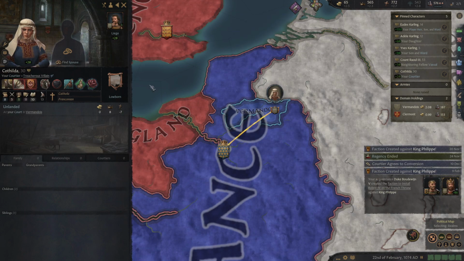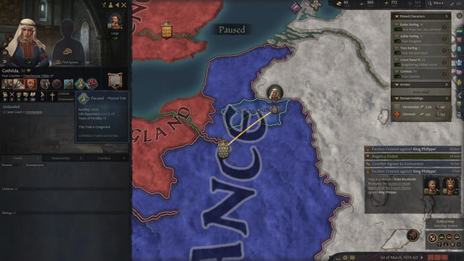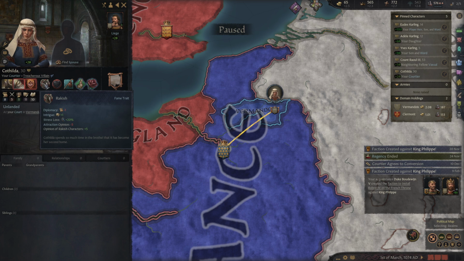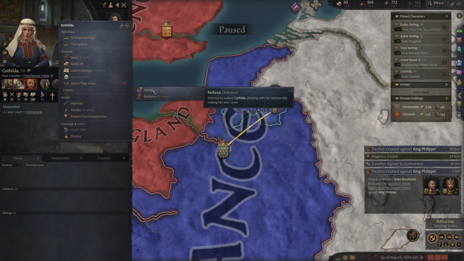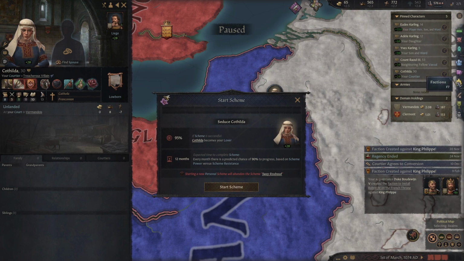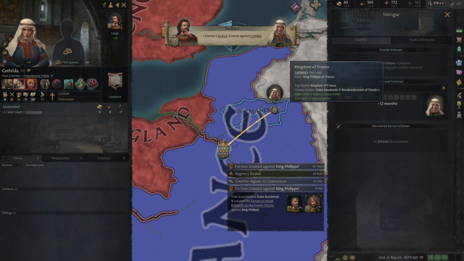Looks like she's not pregnant. She's rakish and lustful, so she's really likely to get pregnant. She's also beautiful. Fertility 30, fertility 50. Yeah, fertility 25. I'm kind of tempted, I'm not going to lie. Okay, this guy already likes us enough. Let's go for it.